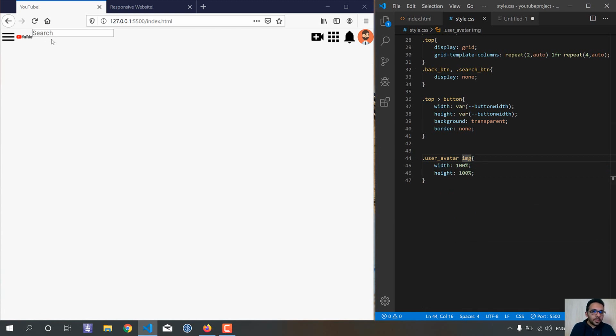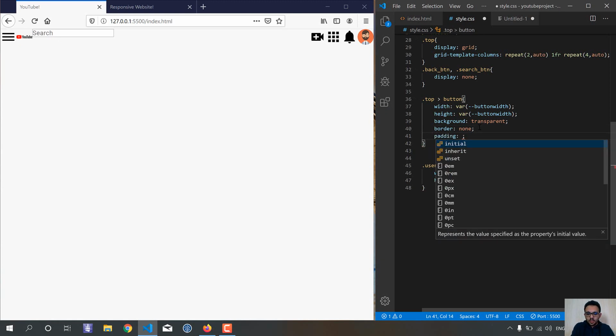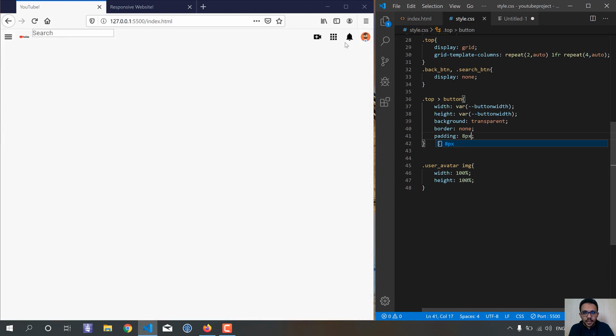Things are getting better. We need to set some padding for this, 8 pixels, and you can see that the buttons are looking better.